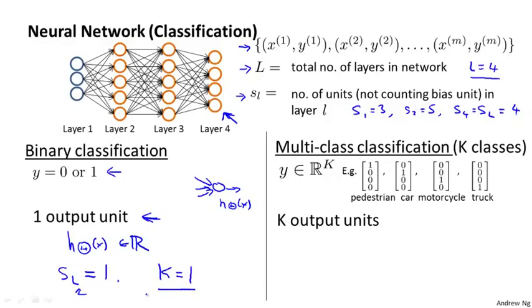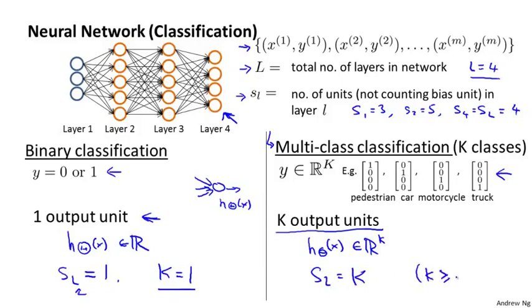The second type of classification problem we'll consider will be the multi-class classification problem, where we may have K distinct classes. So our early example had this representation for y if we had 4 classes, and in this case we would have capital K output units, and our hypothesis will output vectors that are K-dimensional, and the number of output units will be equal to K. And usually we would have K greater than or equal to 3 in this case, because if we had 2 classes, then we don't need to use the one-versus-all method. We need to use the one-versus-all method only if we have K greater than or equal to 3 classes. So if we had only 2 classes, we would need to use only 1 output unit.